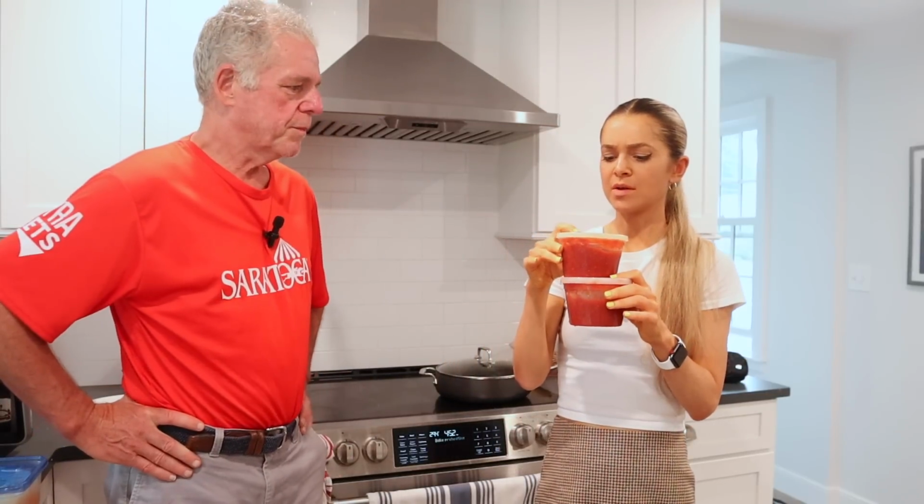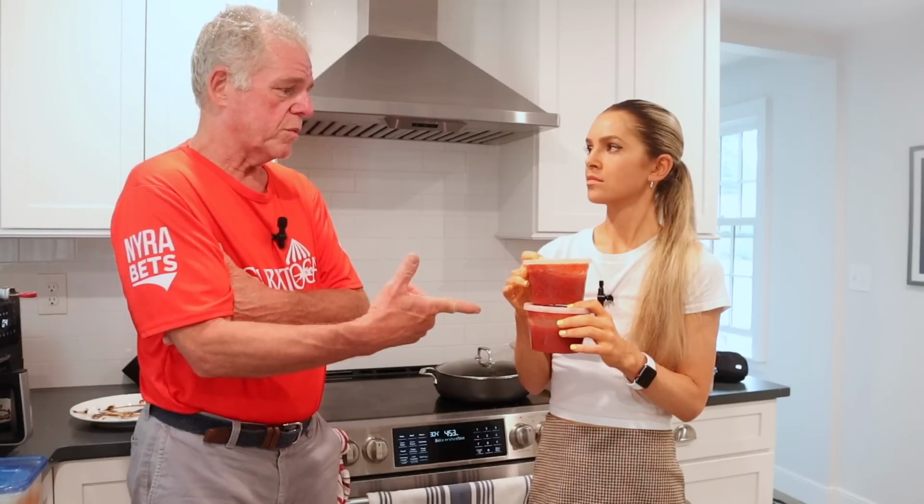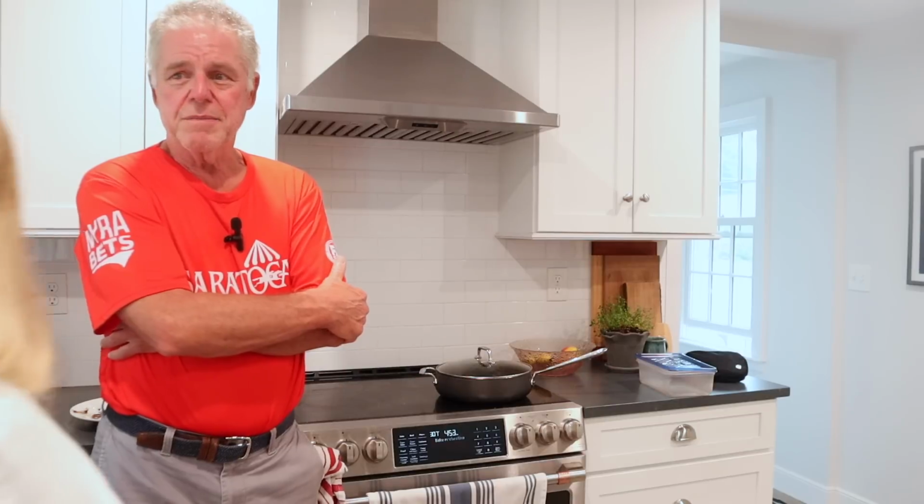So Healthy Dad makes his own pasta sauce. Do you make a large amount and do you freeze it? Yes. When it needs to be made, which, depending upon how much we use, how often we have it, is usually once, maybe twice a week, we'll use it. And I will cook about a gallon, I'll say.